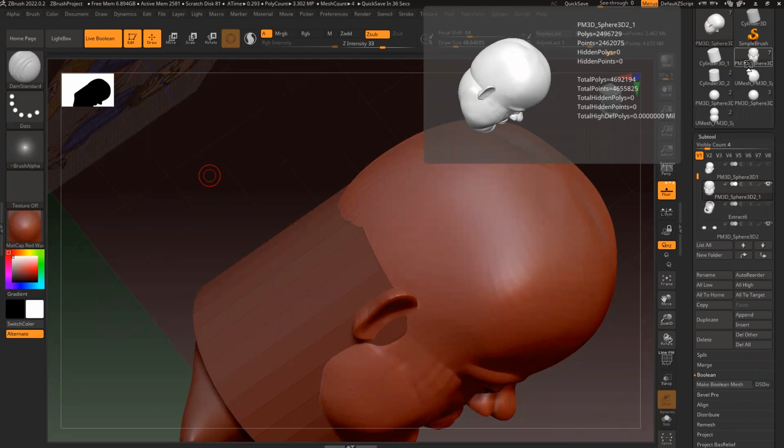A lot of times, for example, I make a lot of Star Wars stuff, and a lot of that's very mechanical, hard surface shapes. So I'll do a lot of Booleaning where I subtract multiple things at once. I may have one shape with about 20 modifiers, and I'll keep live Boolean on the whole time, just so I can keep an idea of what the end result's going to look like.